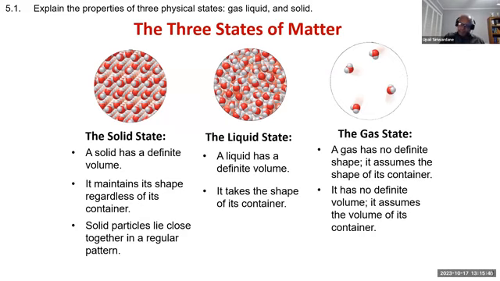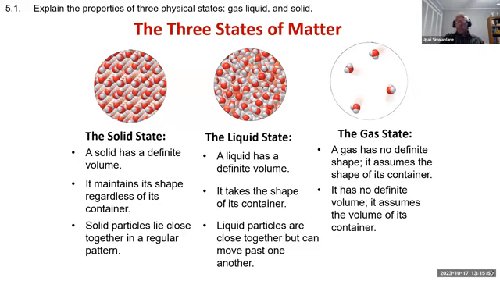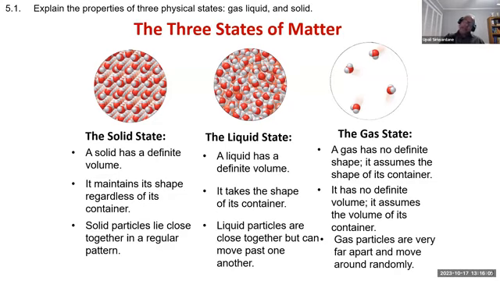Liquid, on the other hand, can move or slide over each other. Therefore, it flows and takes up the space of the container. Gases also move in every direction randomly. Therefore, they take up the space of the container. Gases have pressure on the wall of the container. Liquids have pressure if it's pumped. If you use a pump on a liquid, you have pressure. If you don't use a pump to force the liquid, there's no pressure in the liquid. There's no pressure exerted by a solid. Therefore, pressure is exerted only by the gaseous state.